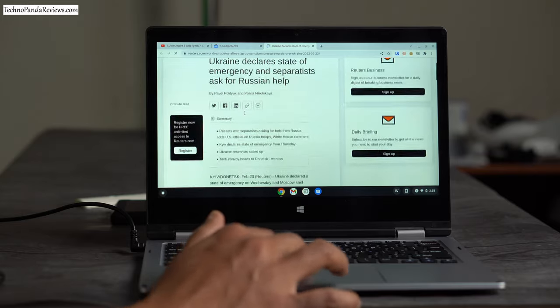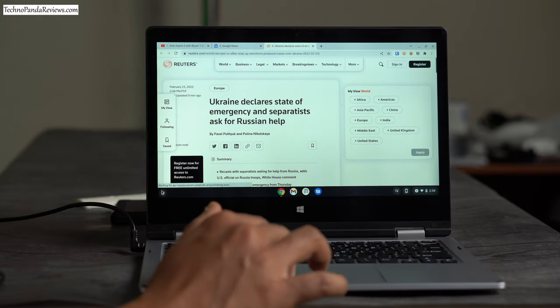Chrome OS has also dramatically cut down the boot time on this laptop compared to Windows 10. The wake-up time from sleep is much faster and makes this laptop feel like a more modern machine. Chrome OS Flex has completely transformed this sluggish Windows laptop — it felt like a piece of junk until I installed Chrome OS, and now it feels like a very fast and capable machine. So maybe I was being too harsh on the Intel Pentium N4200 processor — it ain't so bad when paired with a thin operating system like Chrome OS. Don't throw your old laptop away until you've tried Chrome OS Flex — it's completely free, so there's really no harm in giving it at least one shot.